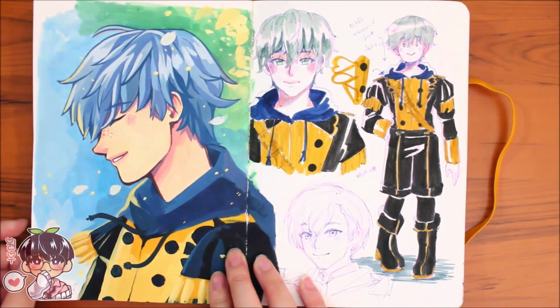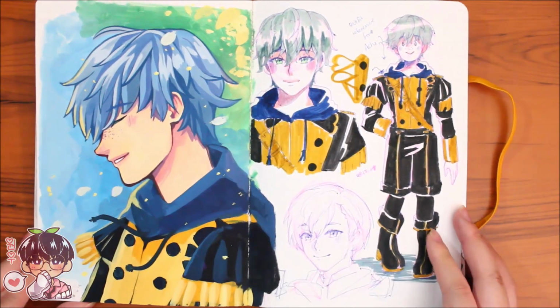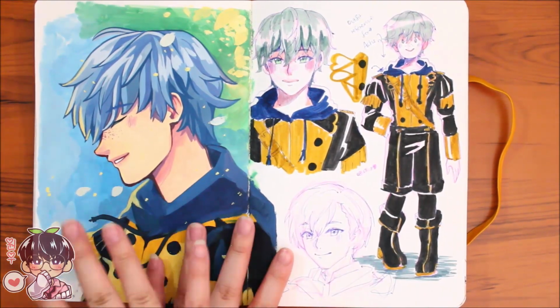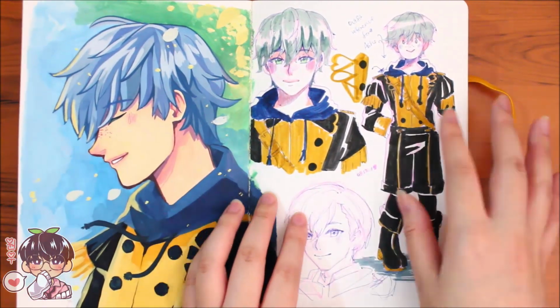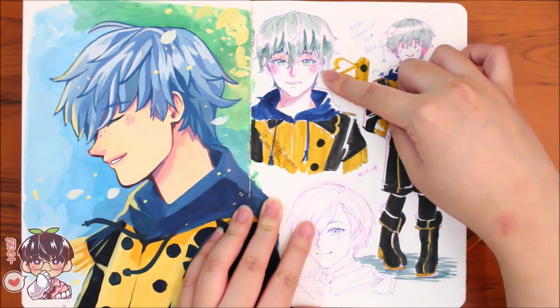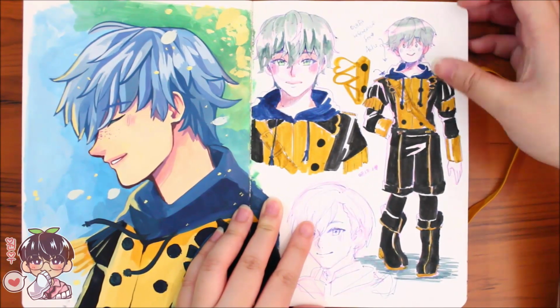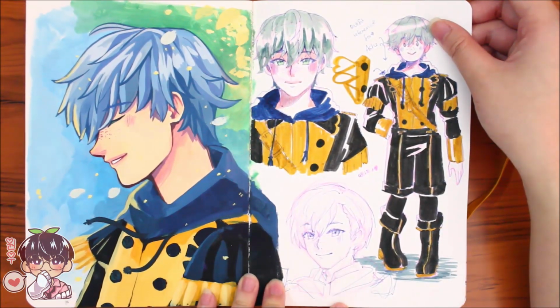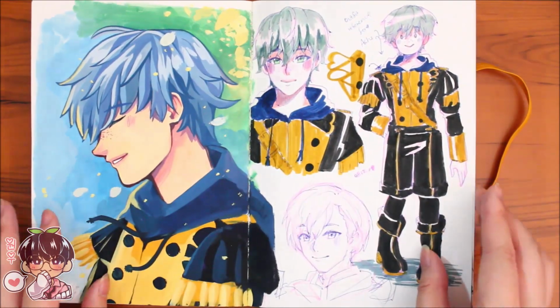And then here is a gouache painting of Ash, which I don't really like, but it's a good attempt, I guess. More Ash doodles with water-based markers, and then using a ballpoint pen for the actual sketching. Ash down here as well. Just a full spread of Ash.